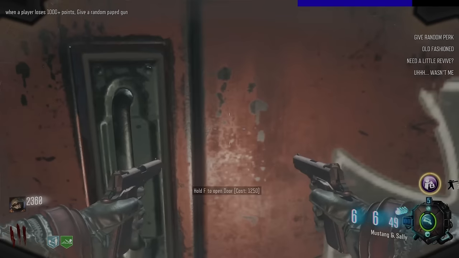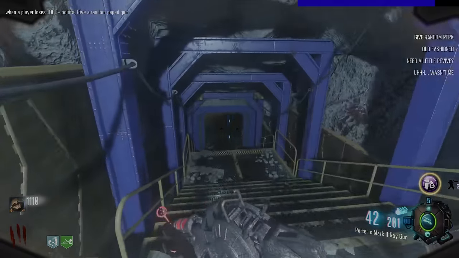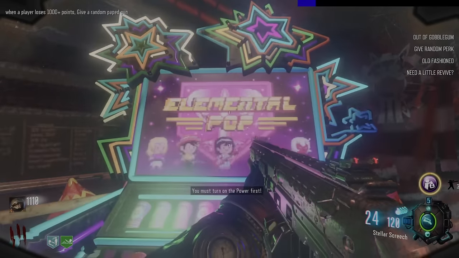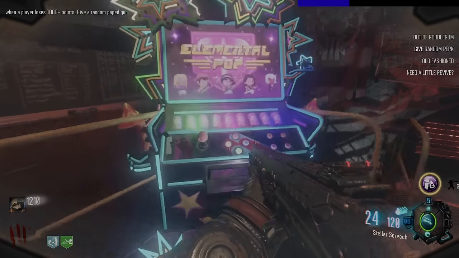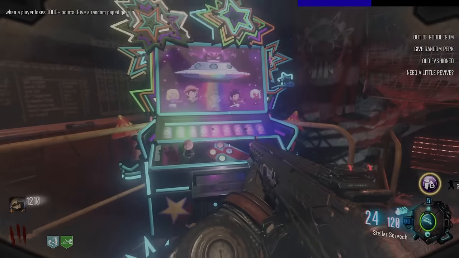Okay, let's see here. So if I buy the store, I'll get a different packed gun. Yo, Pack-a-Punched Mark II. Like, bro. What more can you ask for, honestly? Like, thanks, game. I really appreciate that. Yo, we got Elemental Pop right here. This is honestly one of the best looking perk machines ever, man. When I saw this for the first time in Cold War Zombies, I was in awe, to say the least, man. This is a very cool looking perk machine.